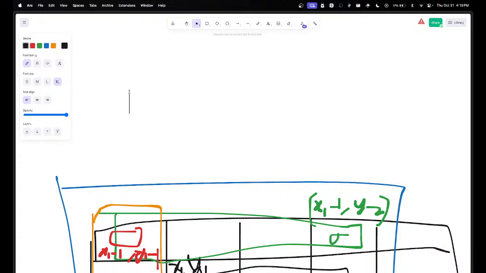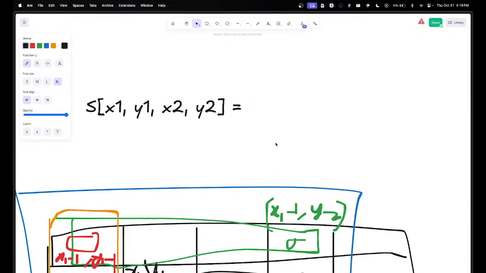Sum of x1, y1, x2, y2 equals prefix of, keep it interactive.